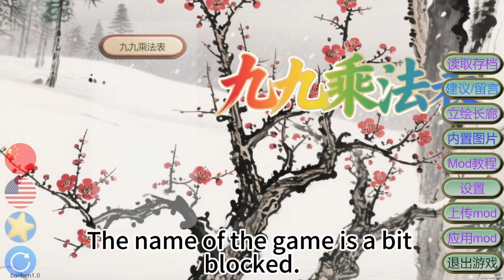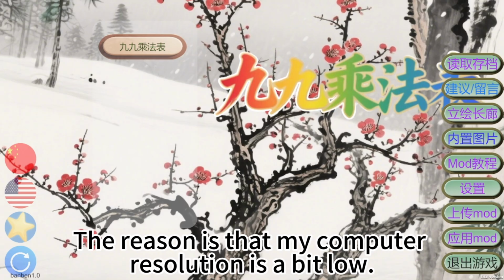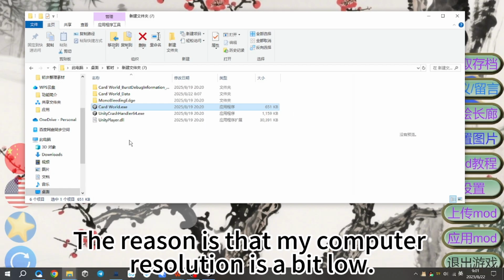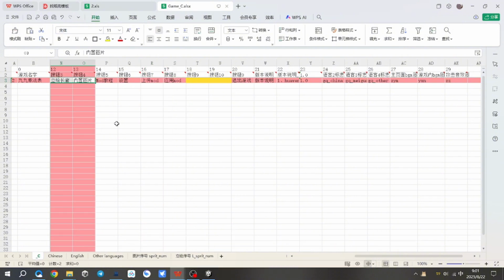The name of the game is a bit blocked, because my computer resolution is a bit low. We can hide the buttons of the stand-up and picture.